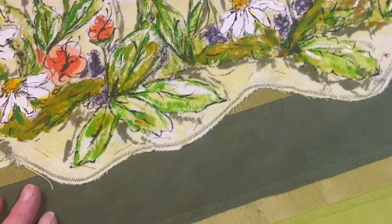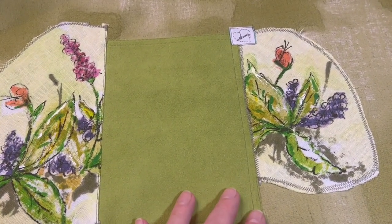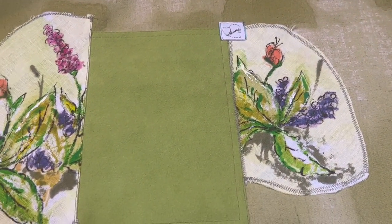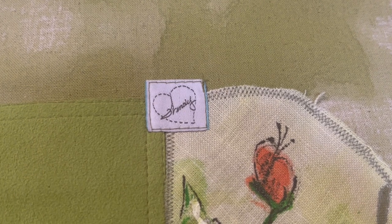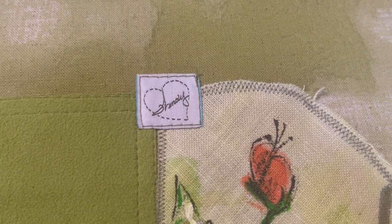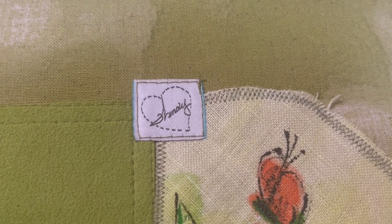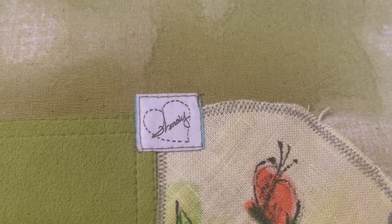When this is finished, I think it's going to be a really interesting piece. On the other side, I took some more Ultra Suede and put a pocket. And I want to say this again: never, ever put an iron directly on Ultra Suede — it'll make it shiny and ruin the fabric. Always use a press cloth on top. These have all been zigzagged into place and top-stitched. Then I put my sewing label that I had made at Super Label Shop — shout out to them, it was a really easy process. I just dropped my logo in and they wove the design into the fabric.